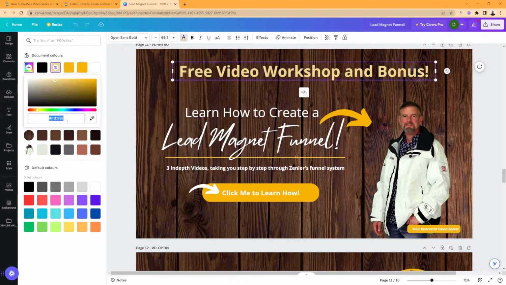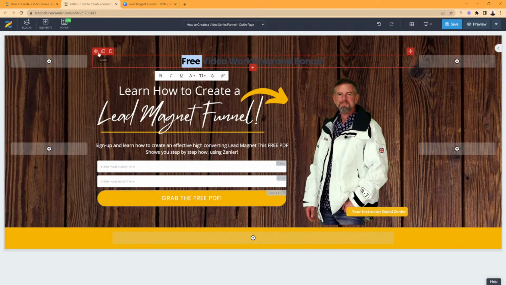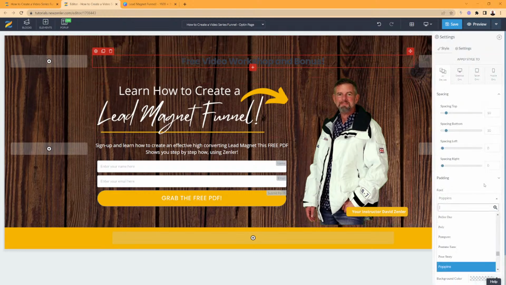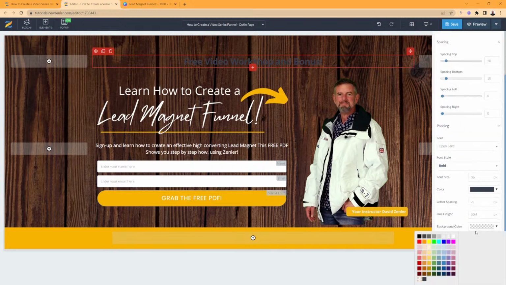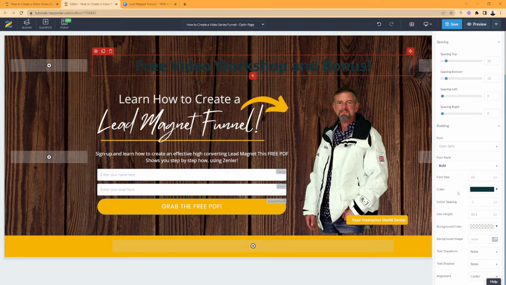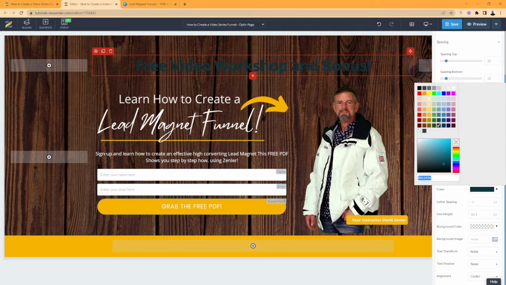Remember this little trick, hexadecimals, grab it from the Canva template. Open Sans. Yep, so I'm making sure everything is exactly the same. Put this in about 60 here. Perfect.